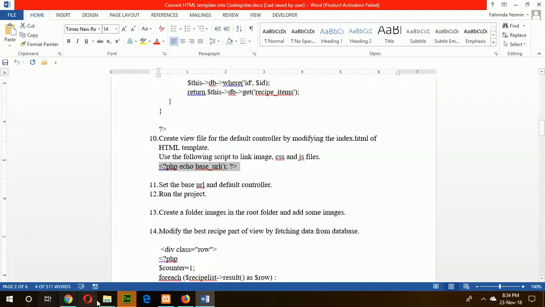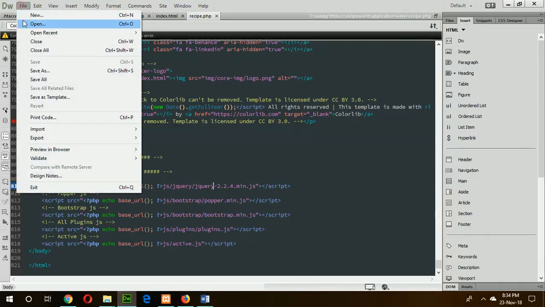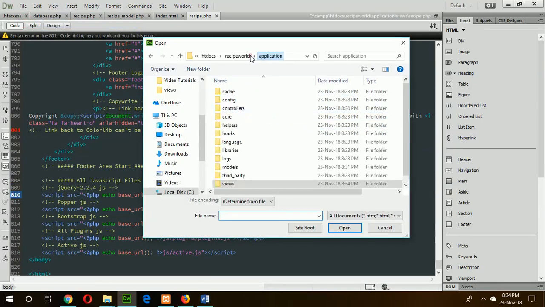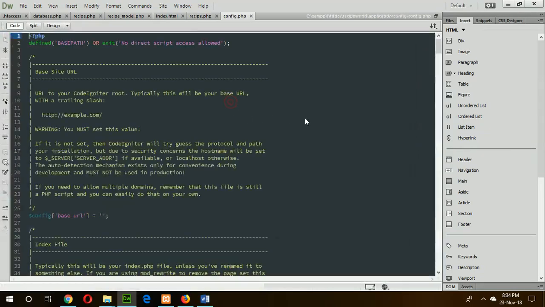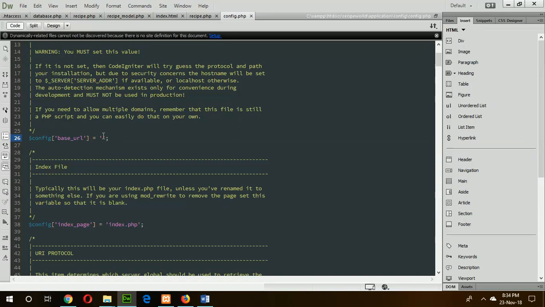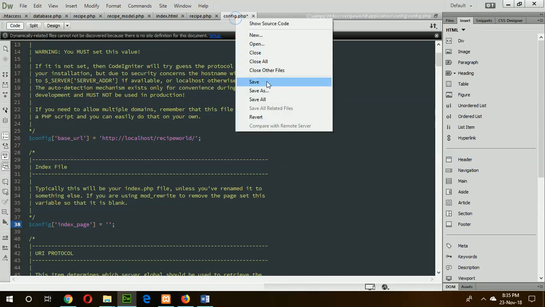Save the base URL and default controller. For this, you have to open the config.php file under application config. The base URL will be http://localhost/ your project folder name, recipe world, and remove this part, index.php, and save the file.